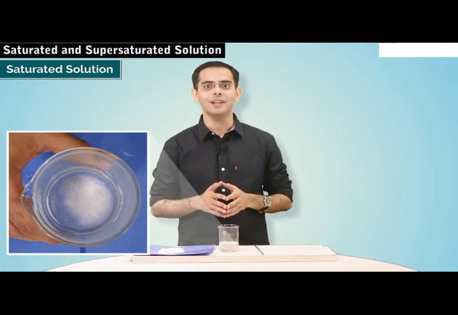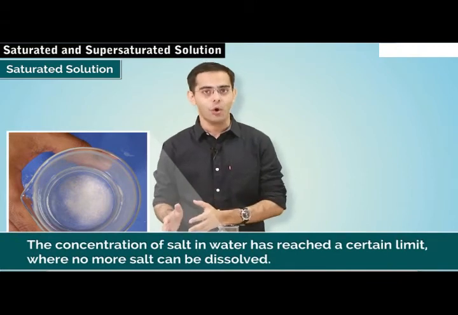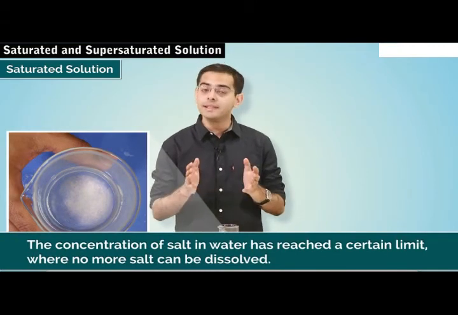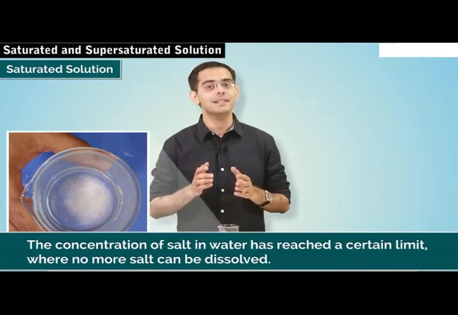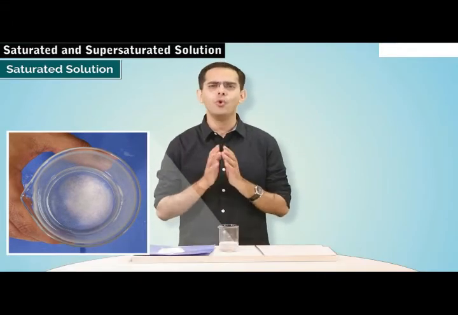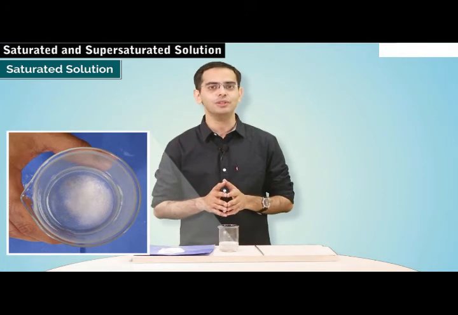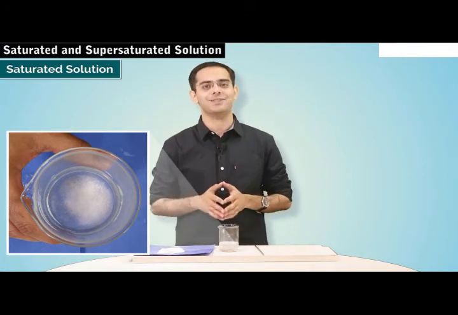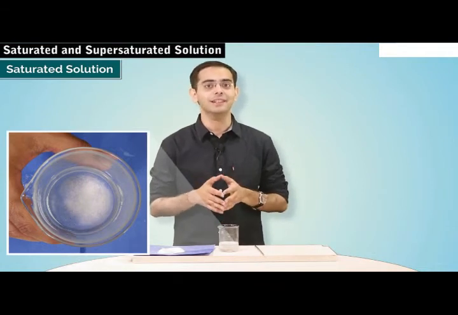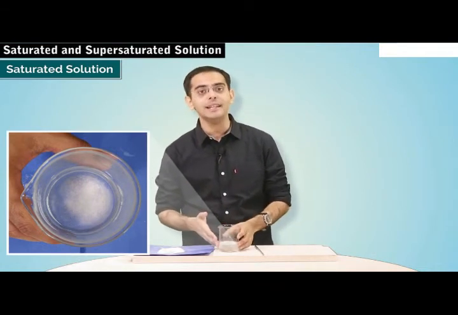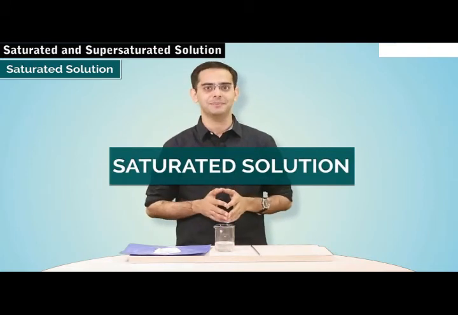Well, it is so because the concentration of salt in water has reached a certain limit, where no more salt can be dissolved into it. And no matter how much we stir the solution, the salt does not get dissolved in it. The salt we add won't dissolve, rather it gets settled down at the bottom of the beaker. And that's when we call the solution a saturated solution.